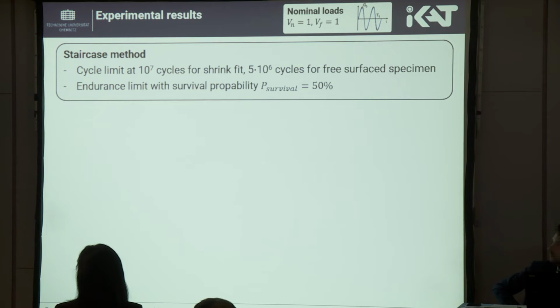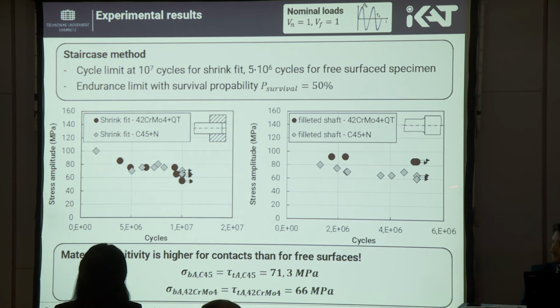I already come to the results of the experimental investigations. We have tested with the staircase method with a cycle limit of 10 million cycles for the shrink-fit and 5 million cycles for the free surface specimen, and as a result we obtain an endurance limit with a survival probability of 50%. First of all, the results of the filleted shaft show that there is a clear material difference between these two materials. But if you take a look at the experimental results of the shrink-fit, we can see that the absolute level of the higher strength steel is approximately the same as the low strength steel. So the material sensitivity is much lower than the known structural sensitivity.